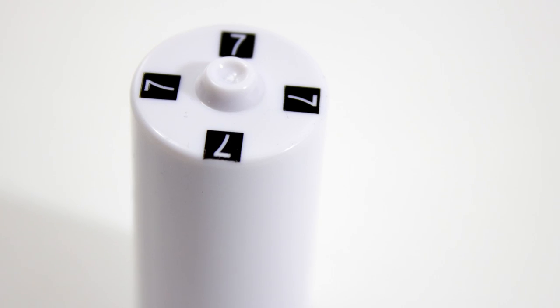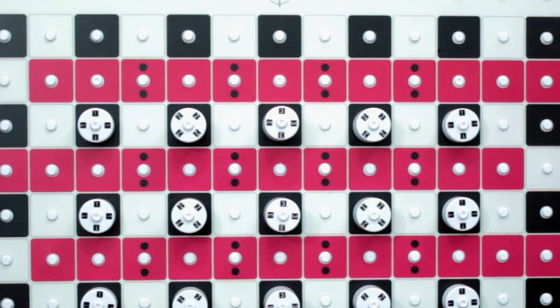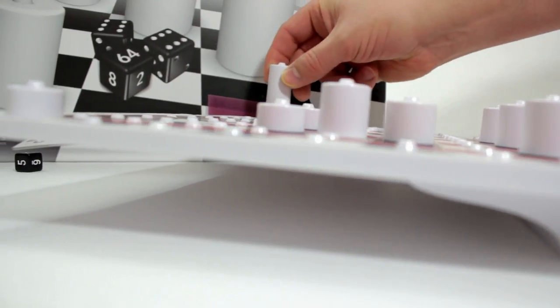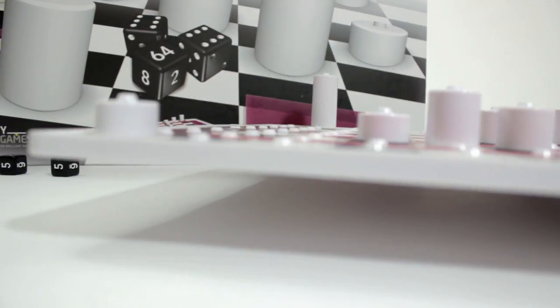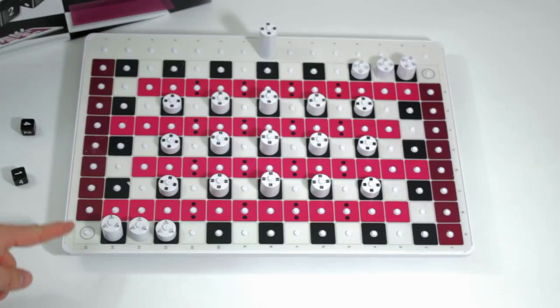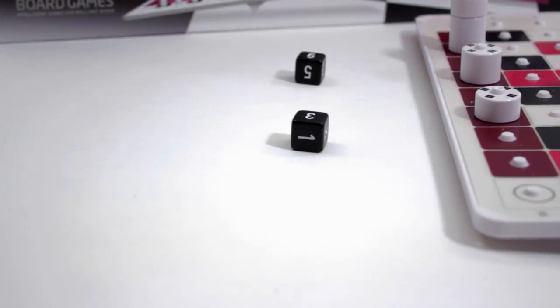The massive number 7 counterweight is placed along the balancing edge in the center position. This counterweight will be used to balance out the board as we set the game in motion. Each player has 3 pieces that are placed next to their home position. And now, with the roll of the dice, the fun begins.